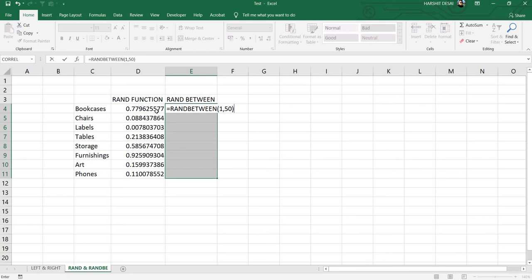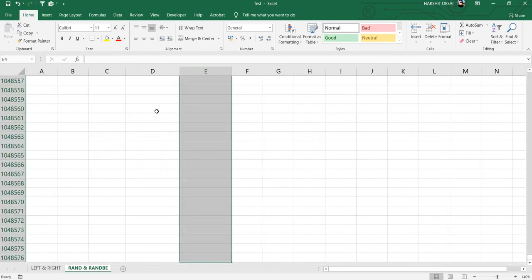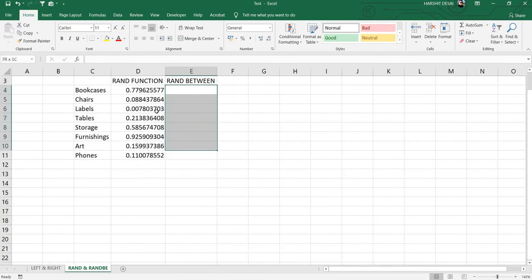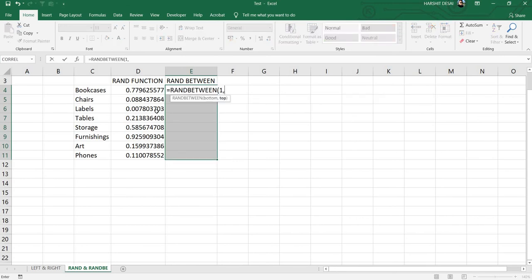If you press Enter, you see only that one cell gets a value, but we don't want that. So as we did for the RAND function, we'll do it for RANDBETWEEN as well. We'll put RANDBETWEEN 1 to 50 and press Ctrl and Enter.